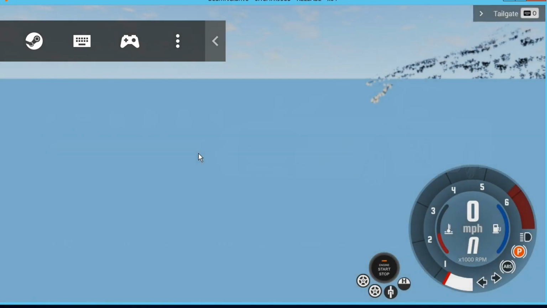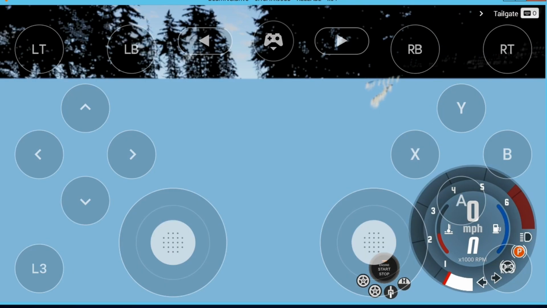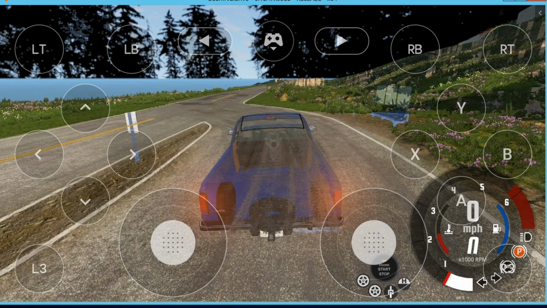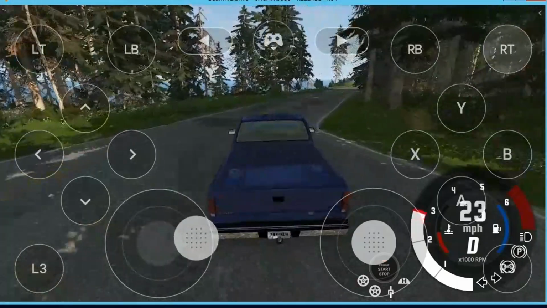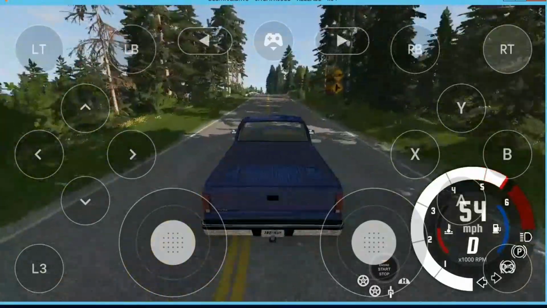Now, in order to control the game from my phone without an external controller connected, because I don't actually have a Bluetooth controller, I'm going to click the controller symbol, and now you can see on the screen are controller buttons. So once the game loads in properly, just give it a few moments. And it has loaded. Right, you can see here, I'm using the touchscreen and driving around just like normal. How awesome is that?